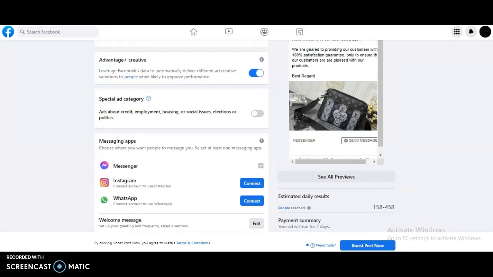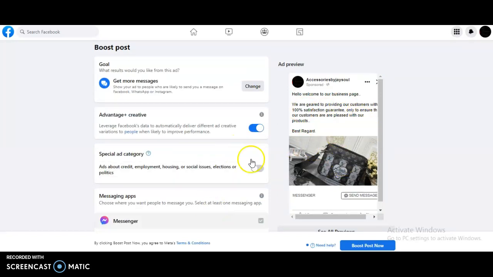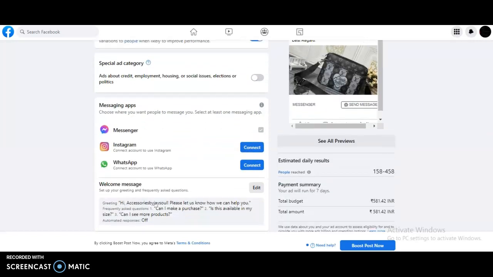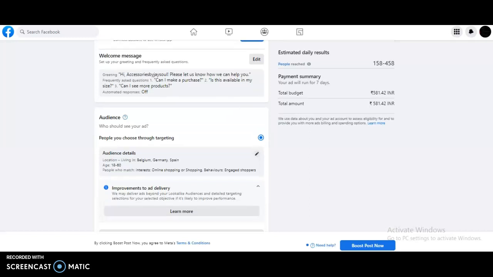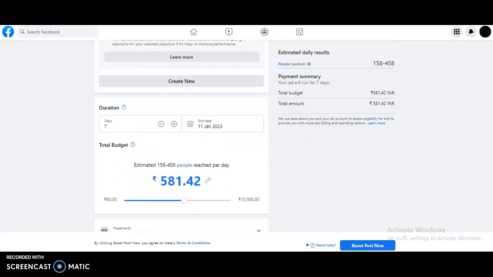Remember, when you added the content on your post, you don't need to edit anything about it here again. And make sure that in this post there is your website, the buyer's website link, and search tags like keywords that are related to what the buyer's products are. In this post, as I posted on this Instagram page, there is no website link there. I'm just telling you so that you will not make any mistake. I deliberately did it because I didn't prepare this. I am not done yet with this buyer's project, but I just want to use it as an illustration to explain to you guys how to run ads.